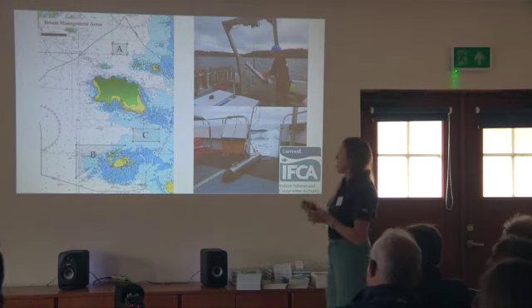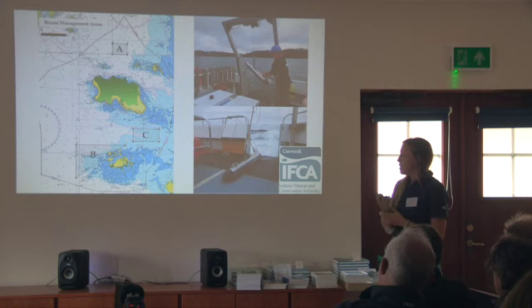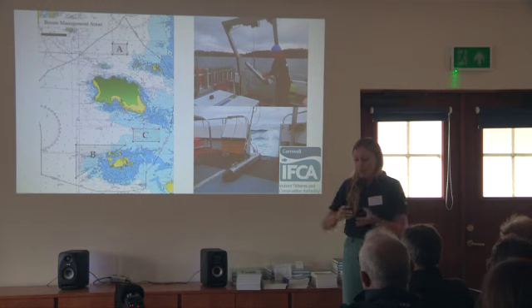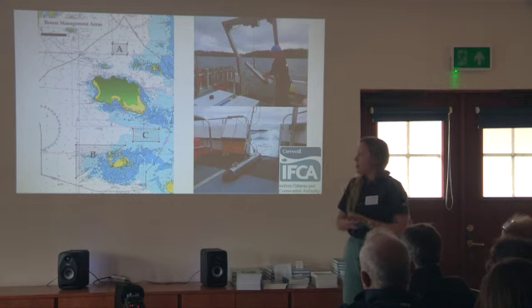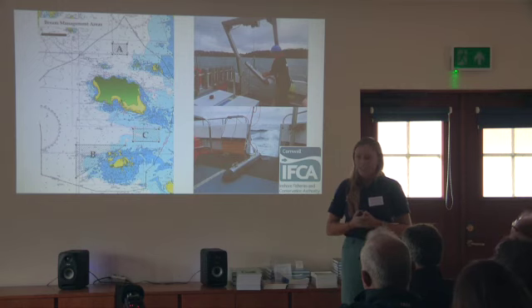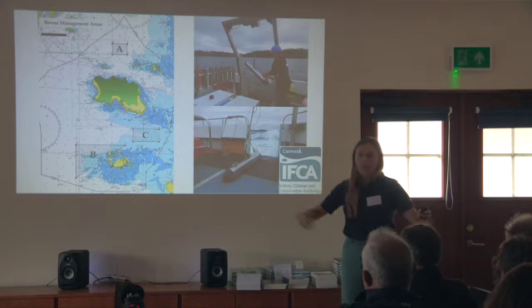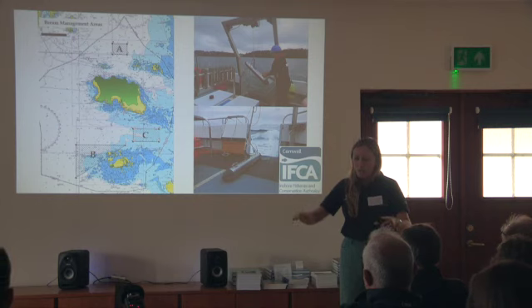We've included that in our research. Cornwall very kindly lent us a multi-beam sonar to tow behind the boat, which creates a very detailed image of the seabed where you can pick out the relief of the seabed — where there are pits or where there are rocks. The way bream have been researched and documented to nest in the UK is a sort of metre-wide area where they move all of the soft sediment from on top, exposing a substrate below where there's just a sediment veneer.